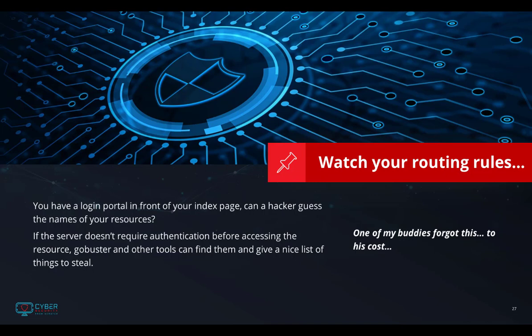When I was helping him assess the security for that, I pointed out that if you can guess the name of the resources directory behind that link, you can just enter the name of the link, and suddenly you're there. So fortunately, he was able to patch it, and it was just a dumb game for college, so it didn't really matter a whole lot. But the stakes can be a whole lot higher.